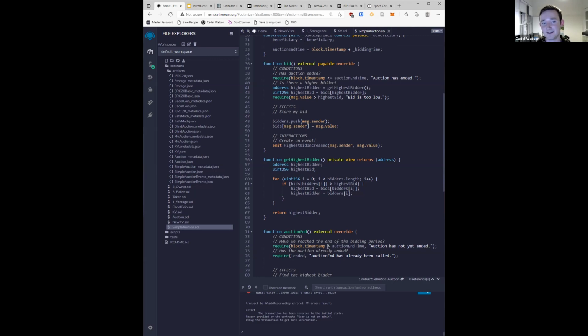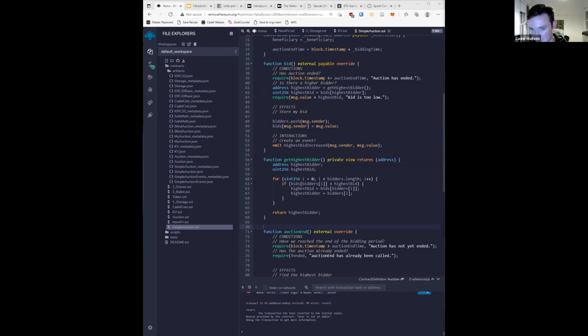Say the highest bidder looks a bit weird and someone doesn't like it, right? The contract will enforce who wins, and that's that. The code has become law in a sense. So that's a really cool way of using smart contracts to open up opportunities to people who previously didn't have those opportunities.